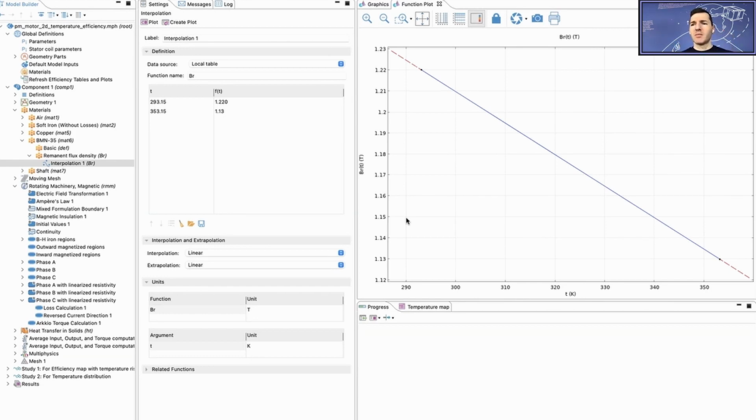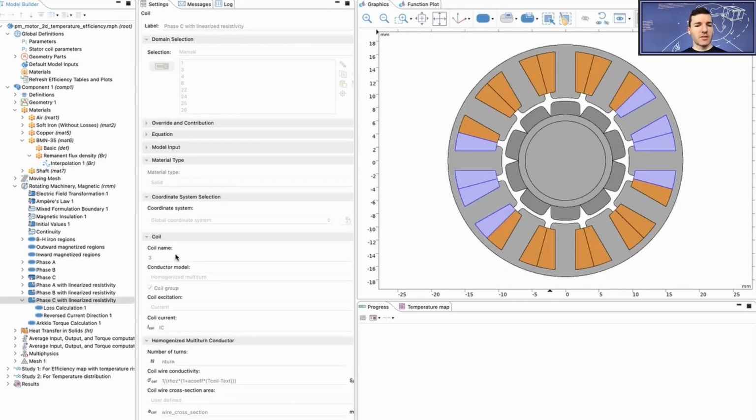And it's quite important because these electric motors in a stationary section can heat up to 100, 120 degrees Celsius. With these temperature rises, we can have a 20–30% deflection of the flux density. So it can affect performance quite a lot, and we cannot neglect the effect of temperature. That's easy to do and easy to interpolate inside COMSOL Multiphysics. So it's easy to add these custom functions here, and with that, we can include these effects quite easily.